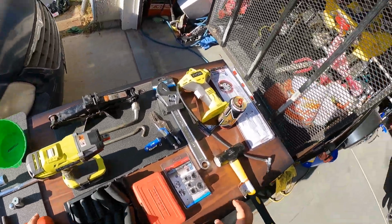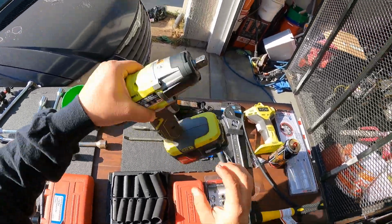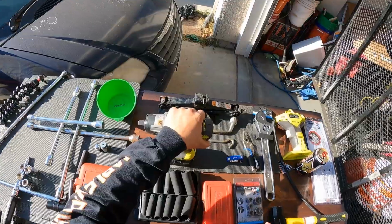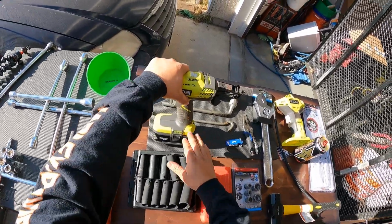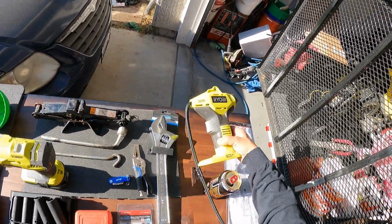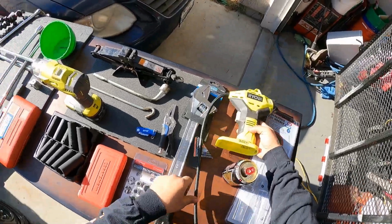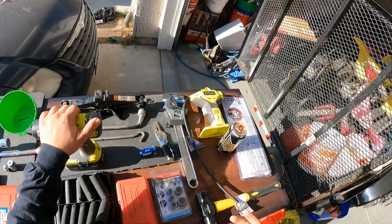One of the essential things I pack when I go on a long trip is my impact gun. This is a Ryobi half-inch drive impact. I bought this last Christmas for $100. It came with a battery, so it's very inexpensive. I also bought the tire inflator with the digital display. You guys have seen this one before. These are two essential things I take with me, but this time I didn't take them because I wasn't ready.